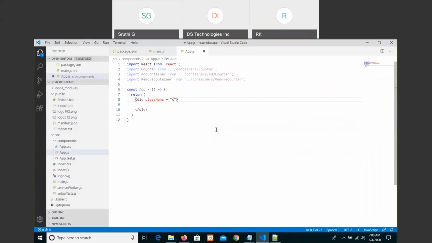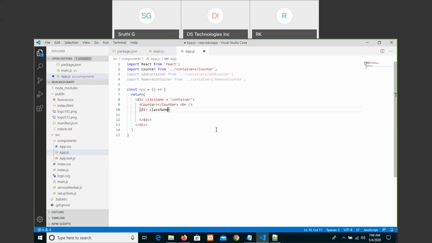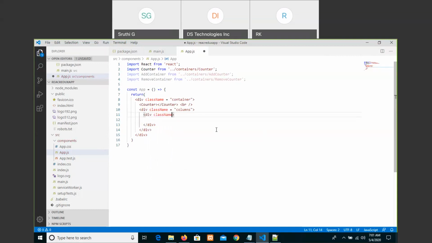Okay, so now here we have container and then counter, that is the output which we are going to see. Then div class name, then class name.